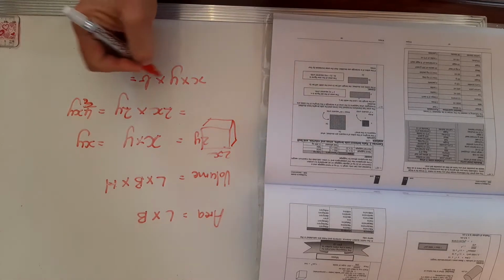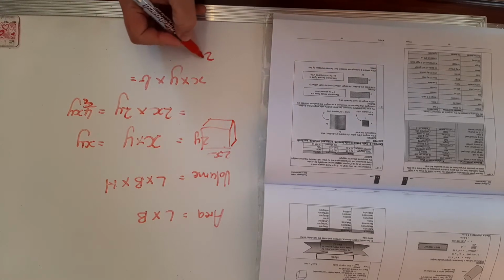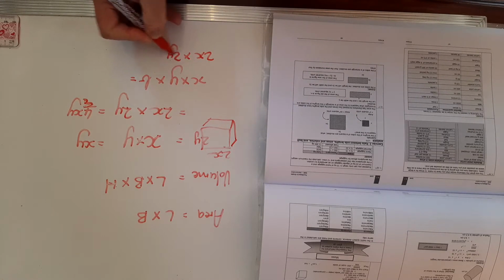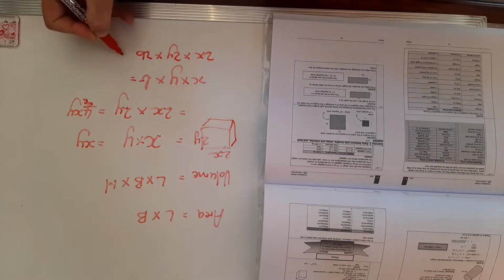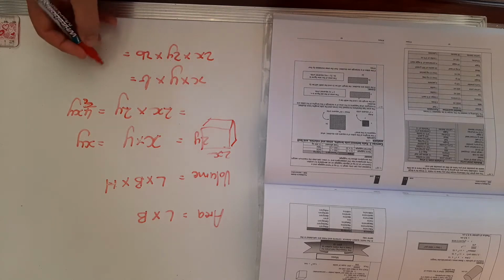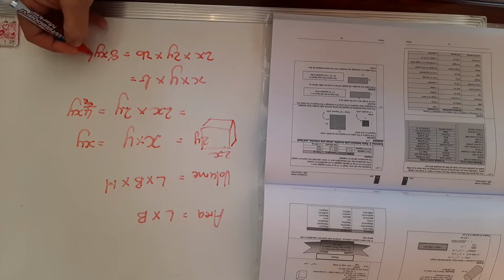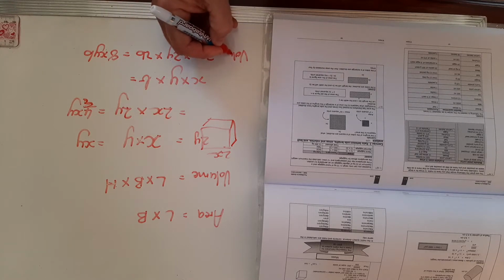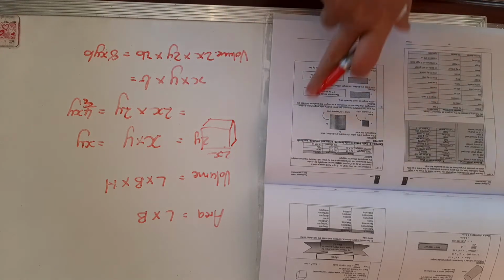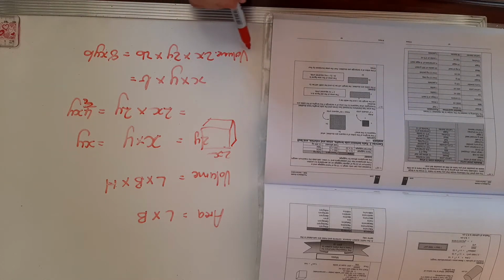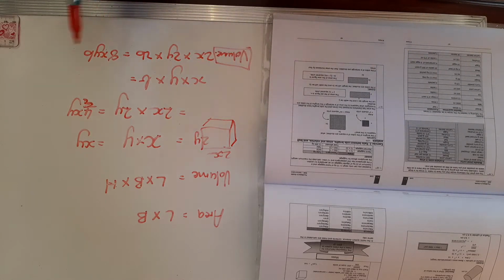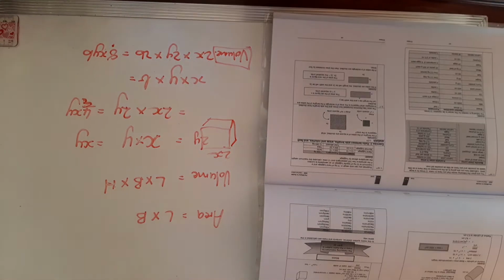And now it's going to double, all the sides it's going to double. So it's going to be 2x times 2y times 2b. So it's going to be 2 times 2 times 2. It's going to be 2, 4, 8xyb for the volume. Okay, there are examples that they show you. Just make sure, the volume, if all the sides double, it's not just going to be double the volume. It's going to be 8 times the volume of the cube or the square or the rectangle that you're using.